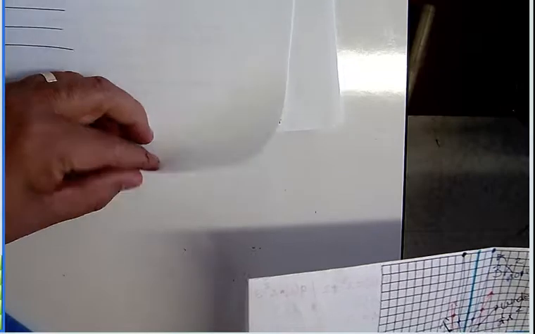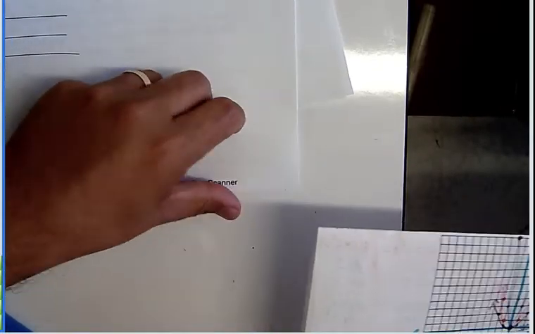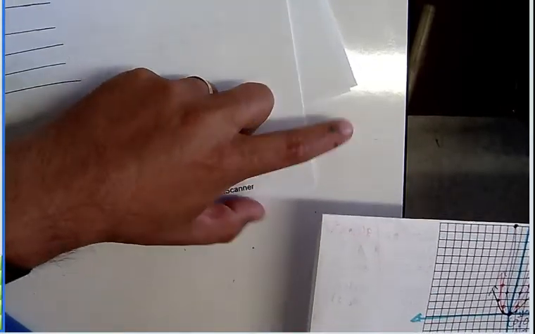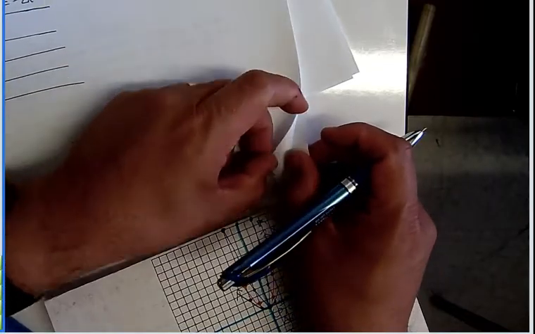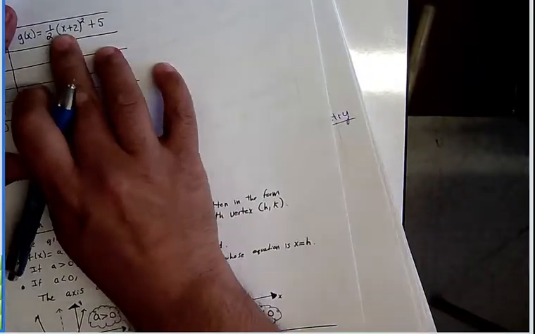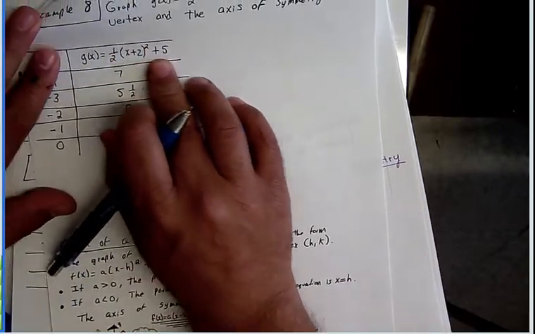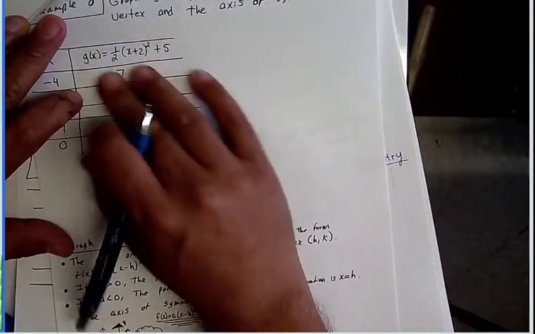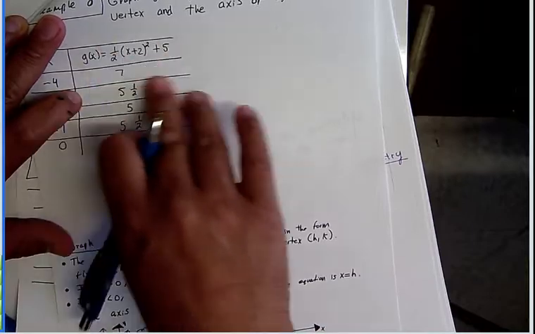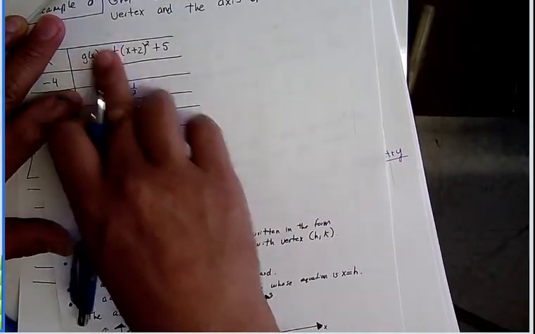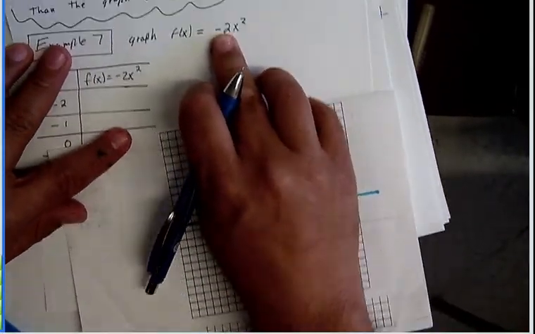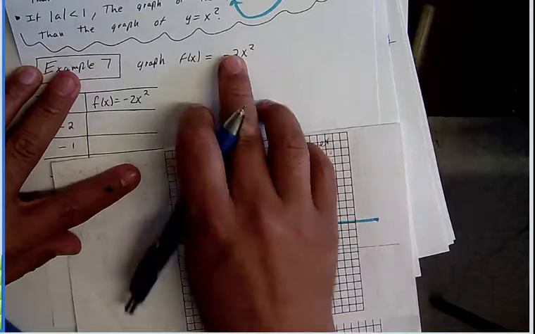Now for the last thing that I'm going to do today, and then I'll make you guys do everything. You might get one that has everything, like that. So this one has everything. And I'll show you how to find the vertex with this. This is actually easier to find the vertex. I'll show you right now. I just wanted to show you what happens when you have a negative in front of the a.